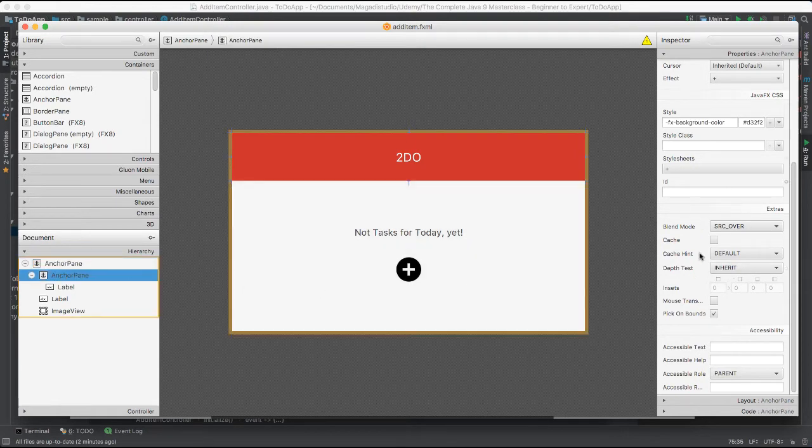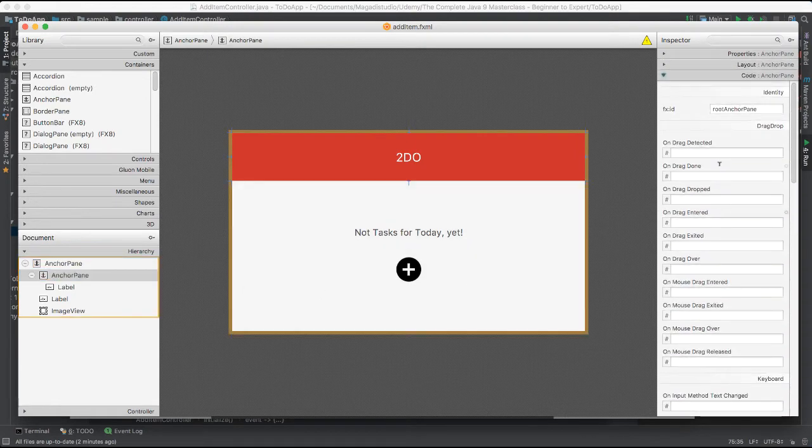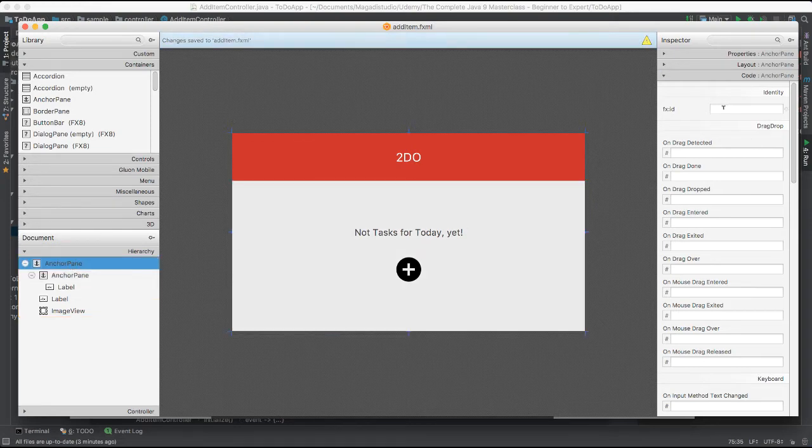So let's go to code, get this out, and save. I'm going to go to this one here and give that ID and save that. So now we went to the top anchor, which is the whole thing here. Now let's go ahead and see if this is going to work.